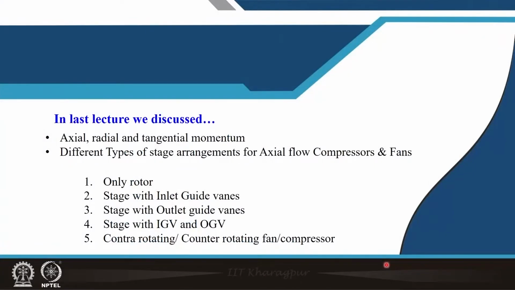In our last session, we were discussing axial, radial and tangential momentum, and we have realized this is in relation with your mechanical part, but still the change of velocity components, named axial velocity, tangential velocity and radial velocity, they have their own importance. Next, we have discussed the different types of stage arrangement for axial flow compressor and fans.